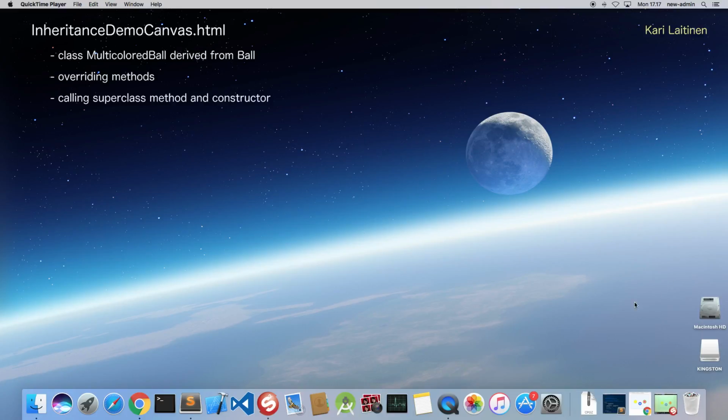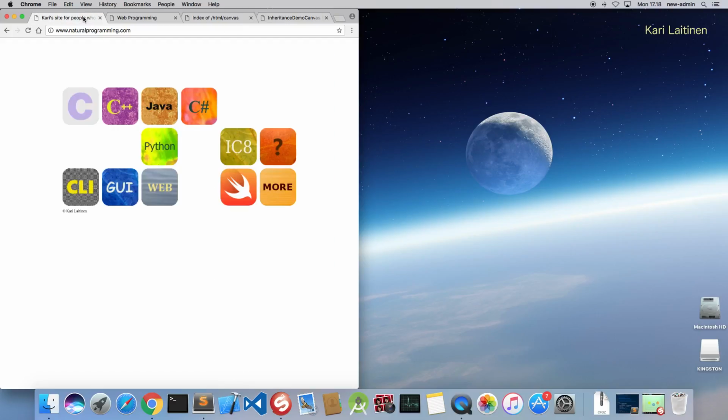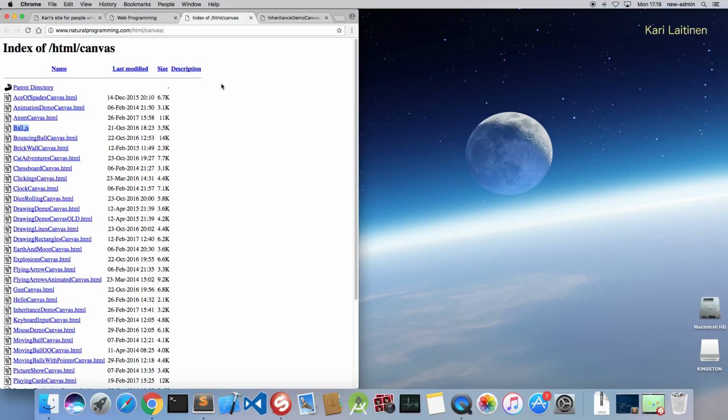My name is Kari Laitinen, and the page looks like this. So it shows 3 balls in a canvas area, and if you want to download this for yourself, you can find it from naturalprogramming.com, and then you have to go to the web programming page, and there you find this link to canvas based pages, and there you will find this list of files, and you can find the inheritance demo canvas there, so you can download it.